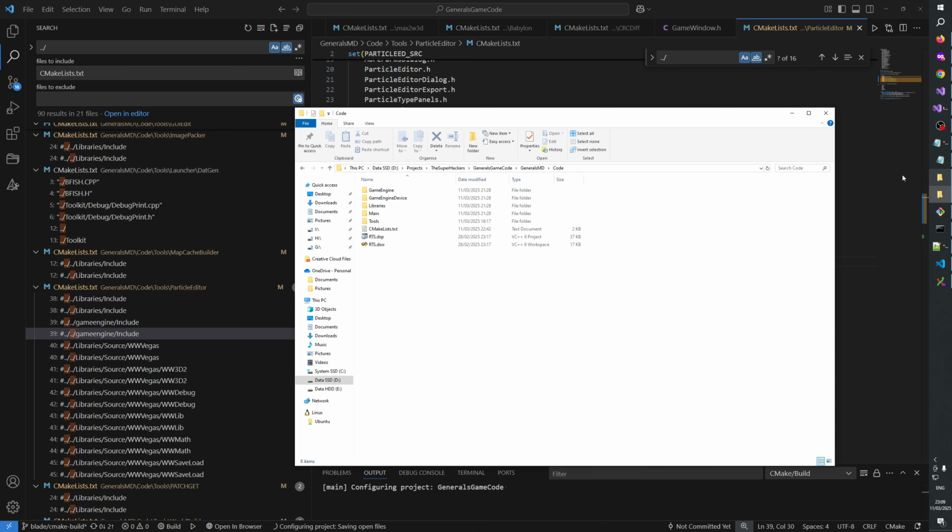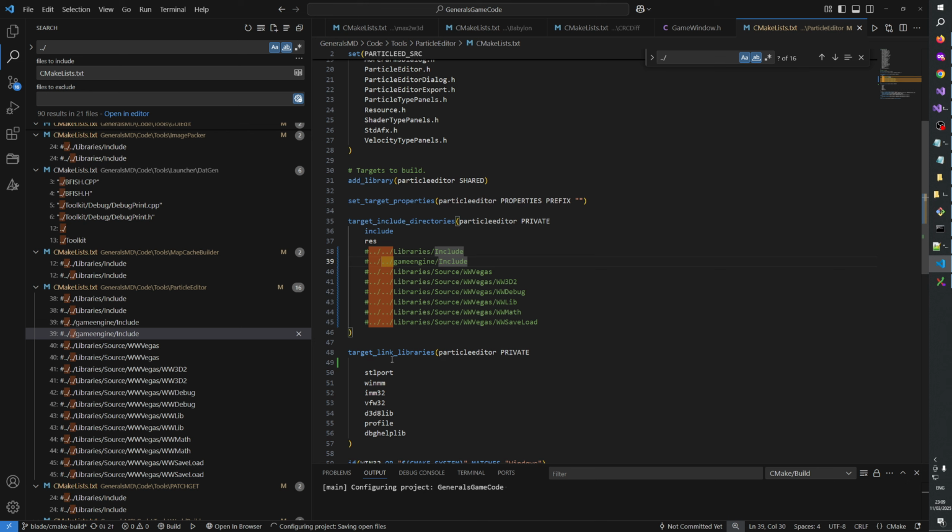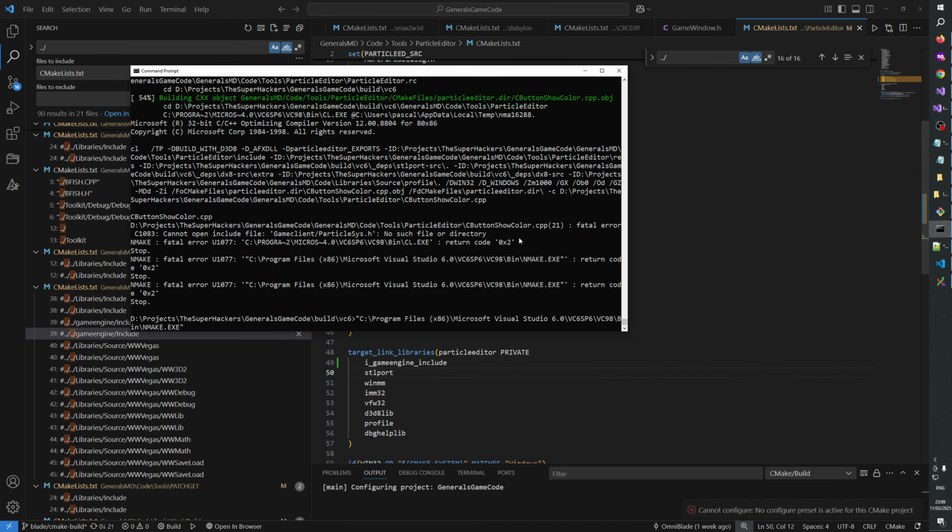Let me see. Game engine includes game client. Yeah. Okay, then we do game engine includes. Okay, then we try to build that again.